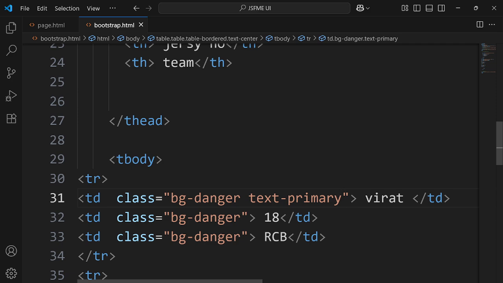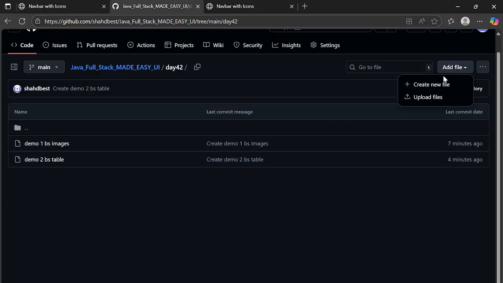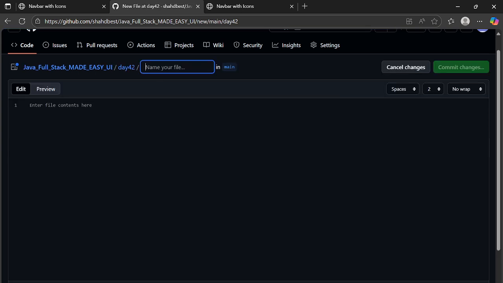So there will definitely be well formed tables already available, so we can simply get those tables and then put them into our code. Fine. So let me copy everything that I have written for the table and put it into the repository for you, so that it will be easier for us to work with the tables again when it comes to retrieving data from the database and putting it on the web page. So let's call it demo 3 bootstrap table enhanced.